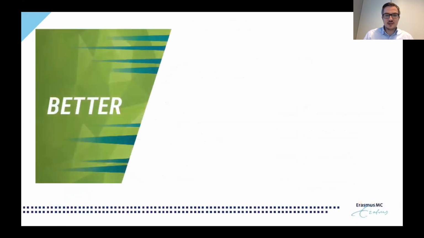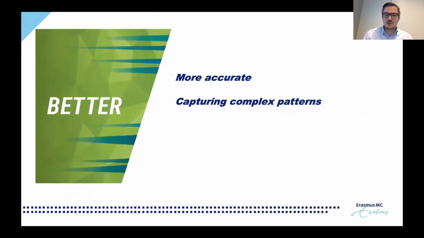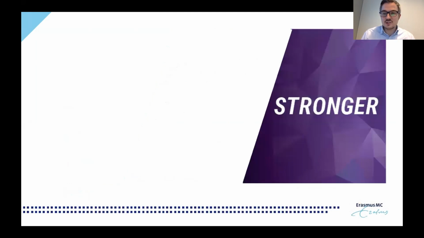So to summarize this part, the analysis can be more accurate because neural networks can basically approximate any function, so they can capture more complex patterns. And nowadays there are a lot of algorithms and developments to make them interpretable. The last part I wanted to talk about is making it stronger, because all these algorithms are really nice, but we know that the effects are really small and we want to detect them. And normally we do this huge consortium-based analysis with meta-analysis, and we can't share raw data.